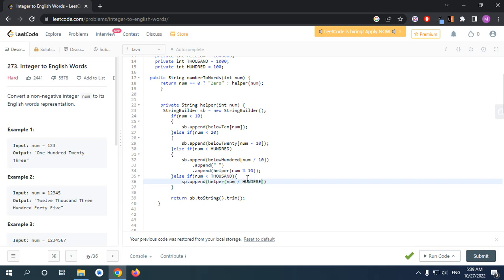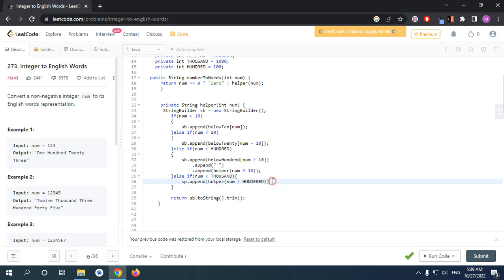For example, let's take 625. We're gonna take 6, so we divide by 100, and we will use our helper function for it.